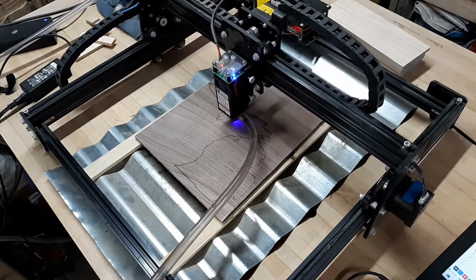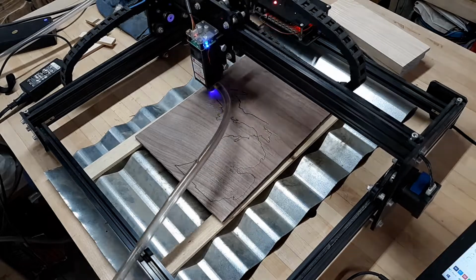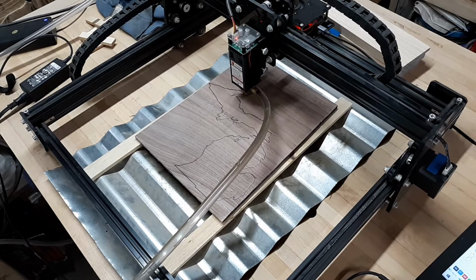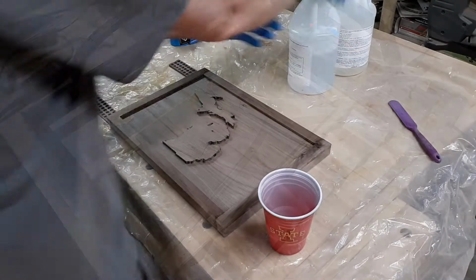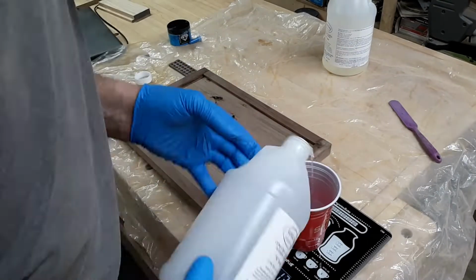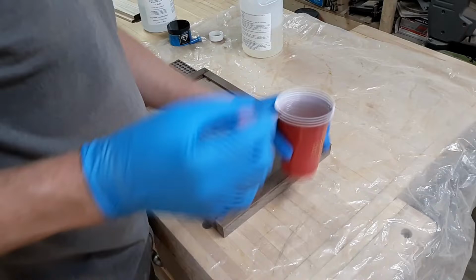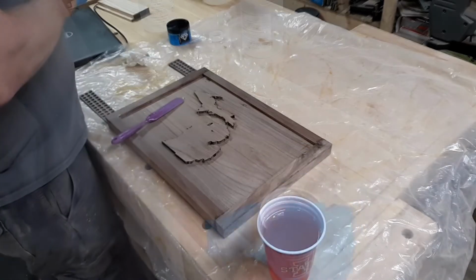My laser's a little underpowered to cut 1/4 inch thick hardwood, but quite a few passes later it did eventually cut through the entire project. Then I used some CA glue and activator just to center that onto the center of the top of the serving tray, and then started mixing up the epoxy.